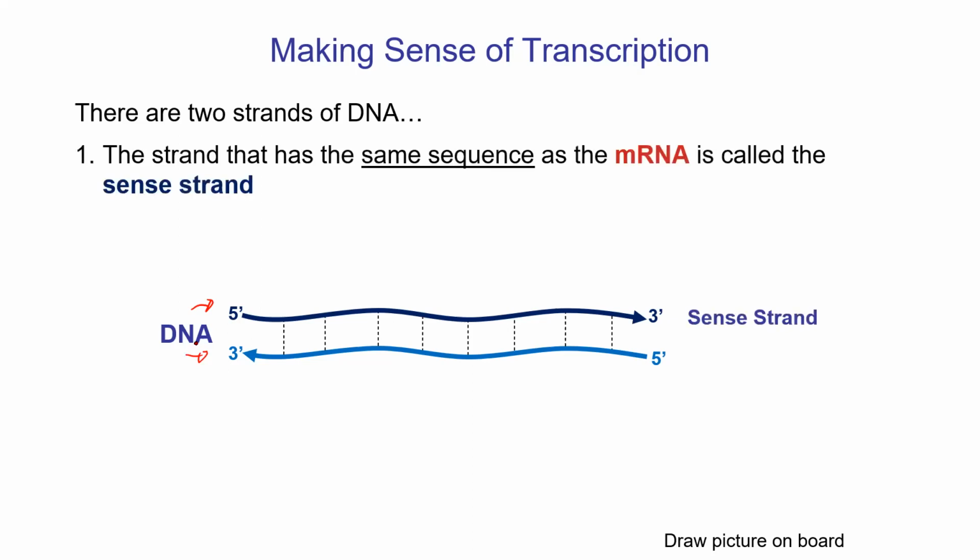The 2 strands each have a name. So one strand we call the sense strand. So the sense strand, you can see my note there, is the same sequence as the messenger RNA. So if our DNA was, let's say, our start codon is ATG, that would mean that my messenger RNA would be AUG. So it's not perfectly identical because all our T's are substituted and we make them into U's, but for all intents and purposes, the sense strand is the same as messenger RNA.